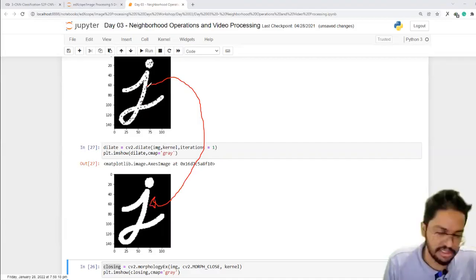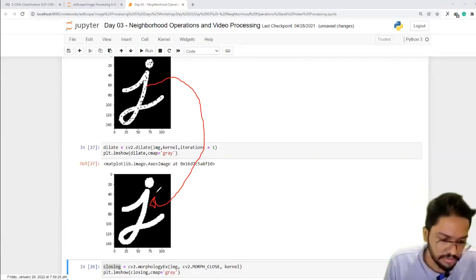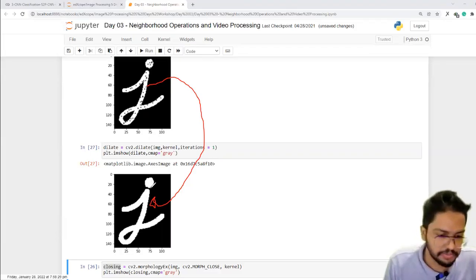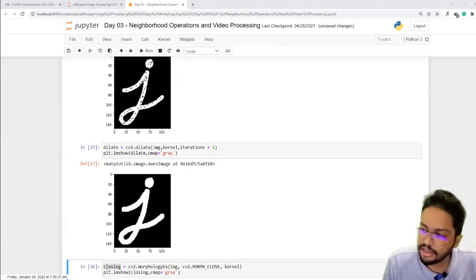Changed in the sense that it got larger, enlarged, scaled up, we can say. So these cavities are removed, but our original shape is also changed.